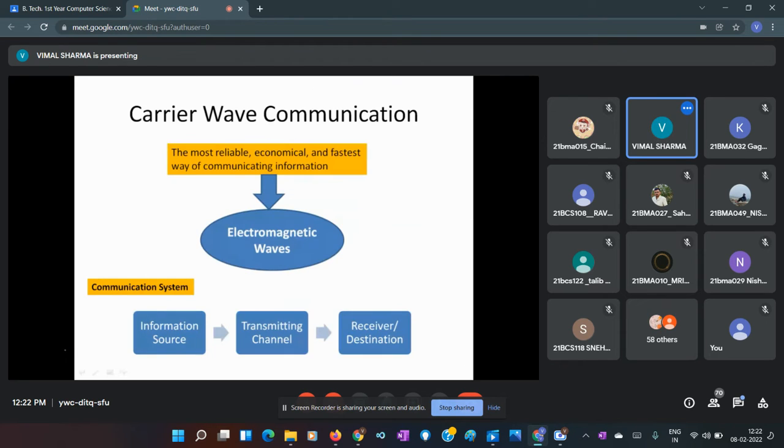So now let us start with this chapter. These are the basics which you already know, just to refresh them and give you a little more idea how we'll be using these basics in discussing optical fiber. So we have communication. We want to send a signal from one point of space to another point, and for that we have different communication systems. We send the signal in any form.